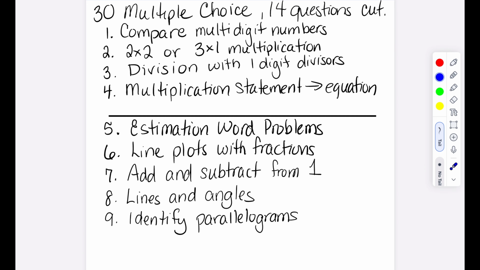And lastly, they'll give you some type of parallelogram and ask what kind it is. Parallelograms have 2 sets of parallel lines. If it only has 1 set, it's a trapezoid. So parallelograms have 2 sets. It might be a rectangle. It might be a square. It might be a rhombus, a perfect one where all sides are the same, or one that looks a little more stretched out, like this. But that's all I can find.